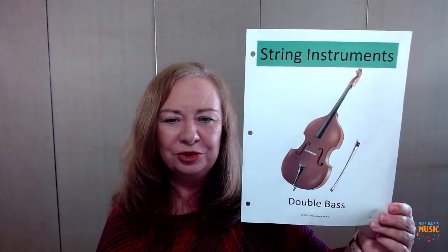Oh, so cool. That sound is really, really lovely. That sound is like a jazzy sound. It's like in a jazz club and the band is playing and the guy's got a big old double bass right there. All right, they're also members of the orchestra though. Don't forget. Okay, we'll do more with those instruments in the next lesson.